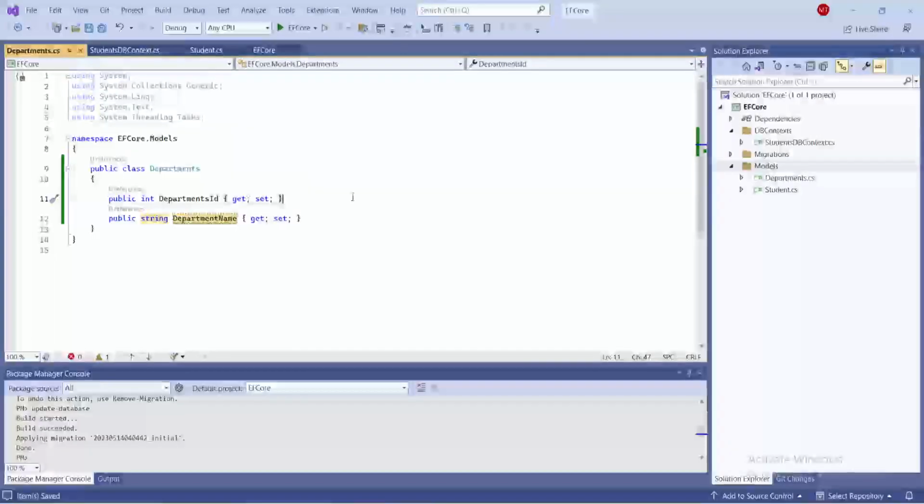Here, the one-to-many relationship comes into the picture. One department may have many students. Many students means a list of students. So we are going to add a collection of students inside the Department class.